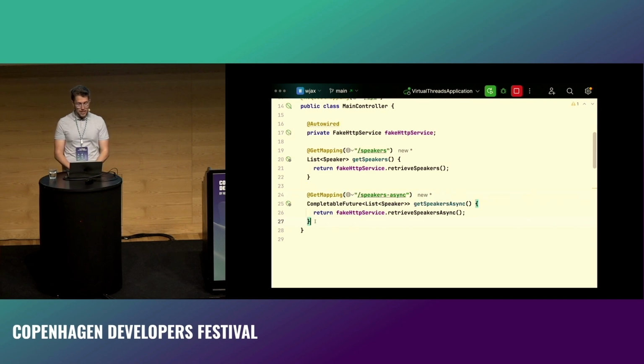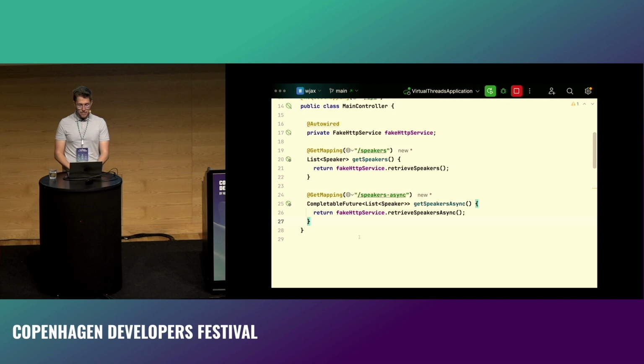But the problem here, of course, which we'll see later, is that it's a little bit more complex. But just for you to keep in mind, maybe some of you can't use Java 21 because you are still stuck with earlier versions. And when you have problems with the blocking approach because it's too slow, maybe give this completable future a try, because when you have simple endpoints, it's really easy to make this much faster.